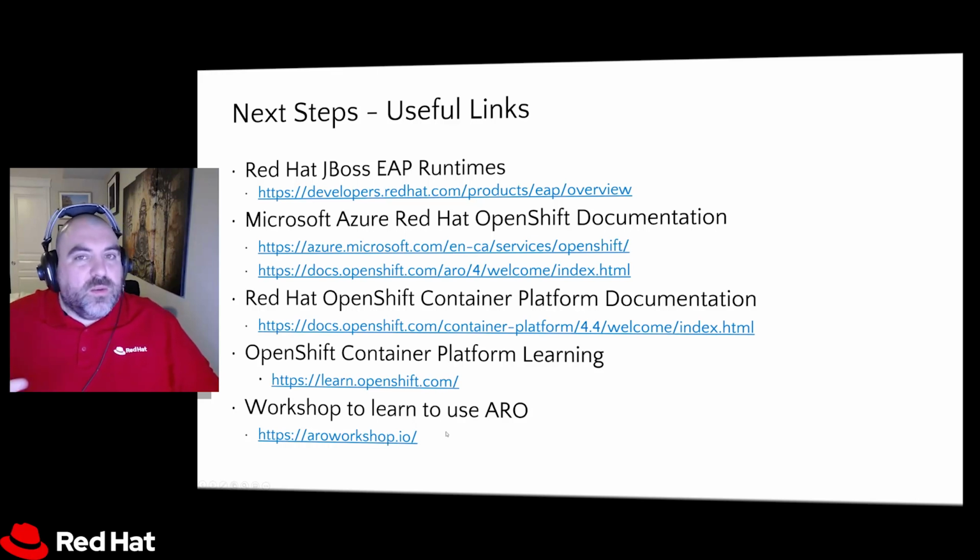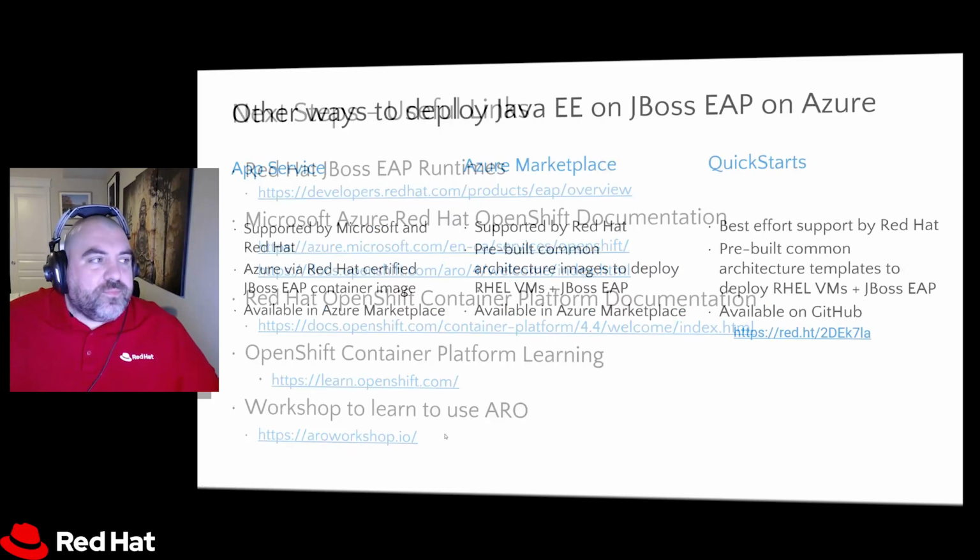So if you want to deploy Arrow in your subscription and get a feel for everything and how it works, it runs you through deploying a couple of apps, showing how storage works, showing you different storage classes, persistent volumes, how you integrate with Azure monitoring, and a few more advanced features. Because remember, the idea here with Arrow is it's fully managed. You don't have to worry about keeping it running, but you do have that flexibility to configure your own monitoring and all the other system parameters you will want to use.